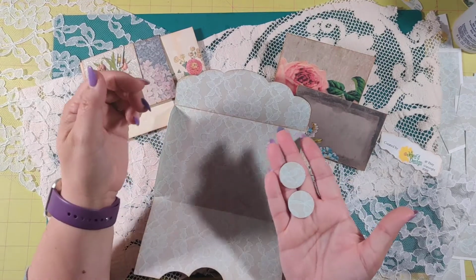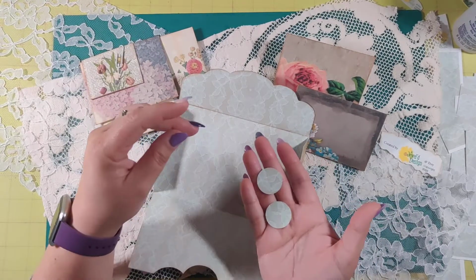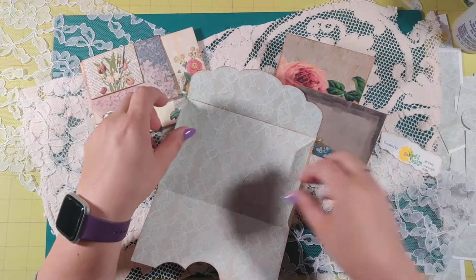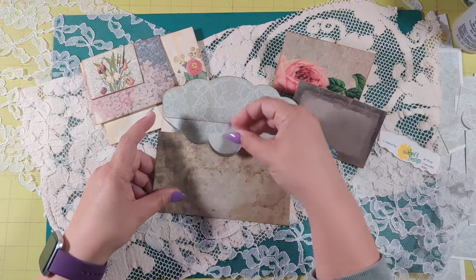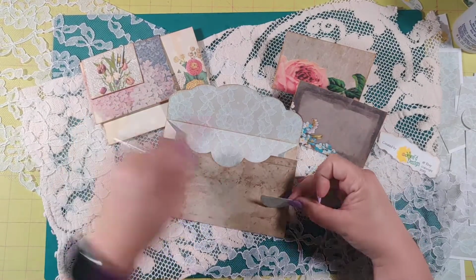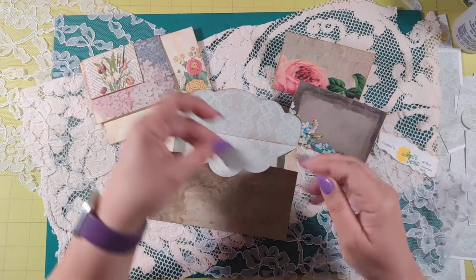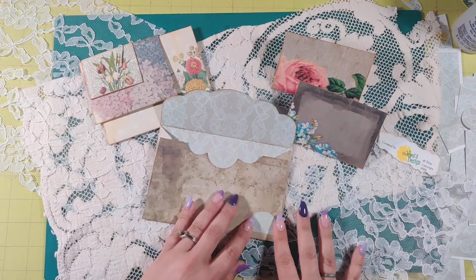I went ahead and used my 1 inch punch so that nothing gets wasted. Everywhere I could, I went ahead and put the paper to good use, which is why I only cut out 3 of these. I think I cut out 1, 2, 3, 4 pages, and I have a lot of scraps. This is even what's left over. Now, if you cut out the hole punches maybe first, you would have almost a perfect 1.5 inch hole. But I like to go across it straight first and then go back so I can get a nice clean cut with my hole puncher. And you even have a 3/4, which is great on the edge of a paper when you're layering.